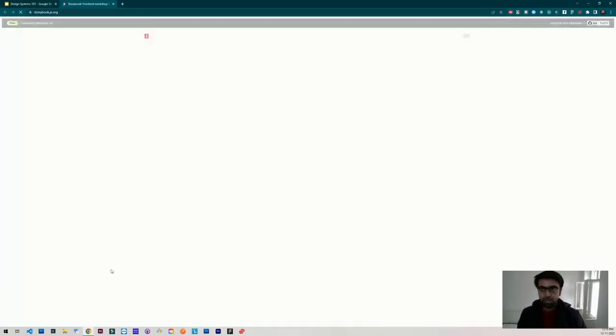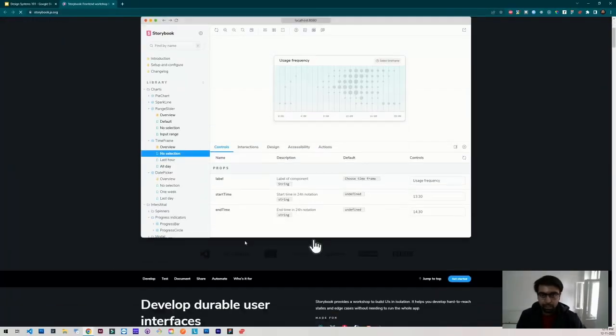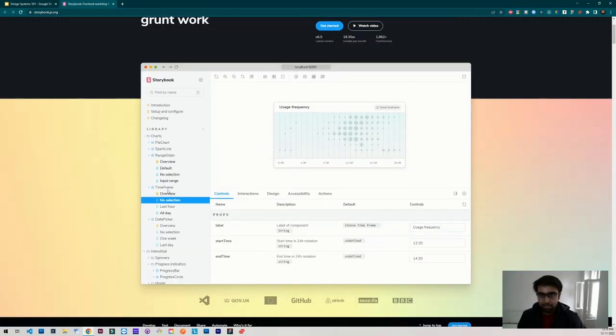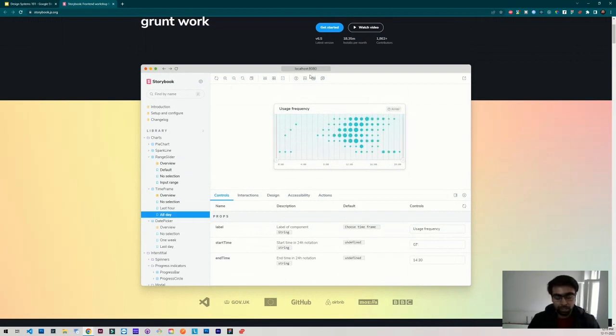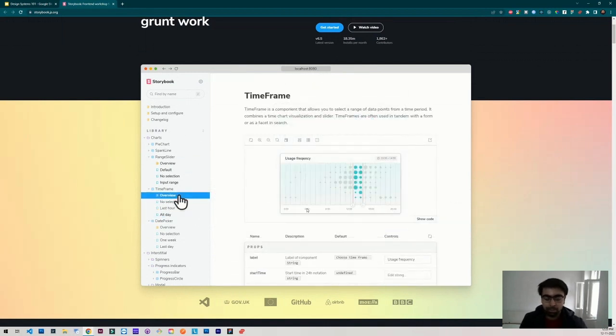So what is Storybook? It's something like this, a very quick example. It has all your UI components in one place, which you can check via a localhost URL, or you can host it somewhere. If anybody wants to use a new component, they can just go there, search the name of the component, and see what props they can pass.